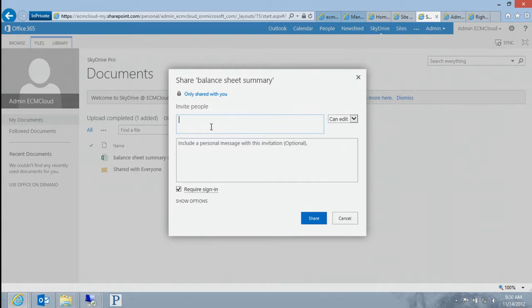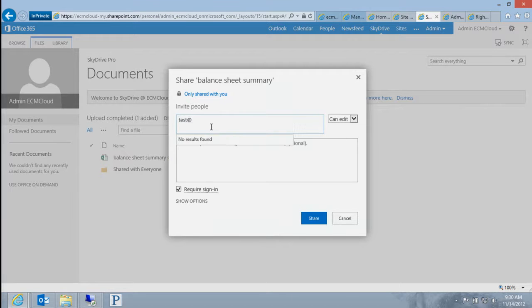But the important thing here is if Active Directory sync is successful, you can immediately start adding people from your organization. But going back to the Dropbox and SkyDrive competition, by default, and this can be configured and turned off, you can also share externally, outside your enterprise. So SkyDrive Pro ends up being a place where you can share with people that aren't part of your Active Directory. And this is obviously configurable.